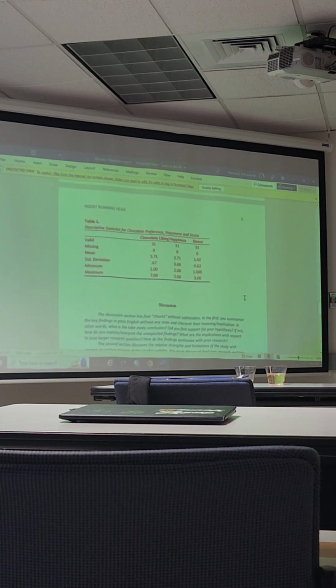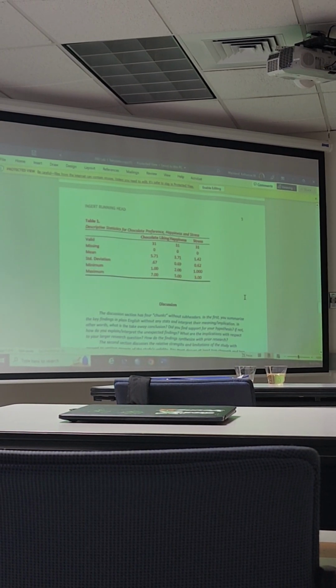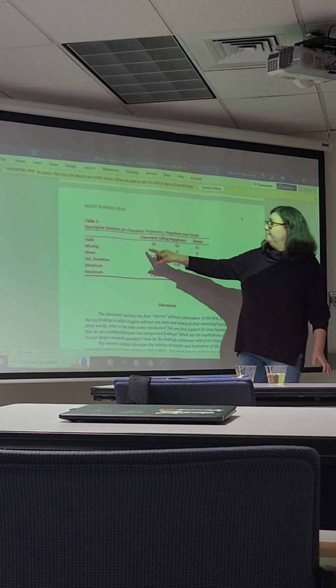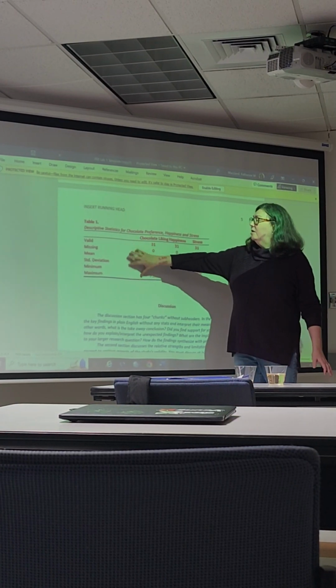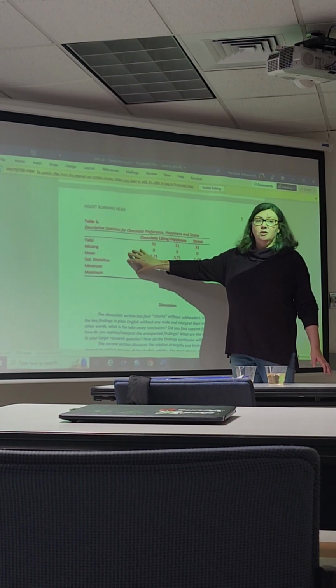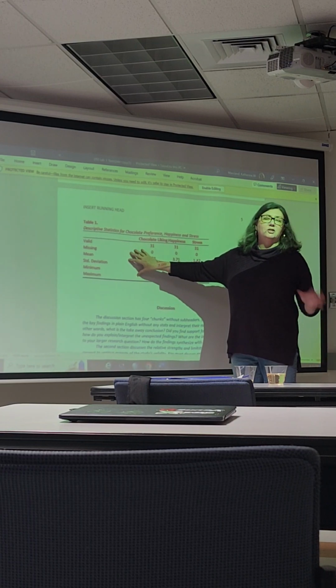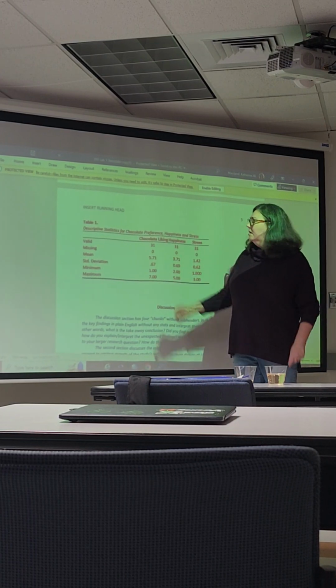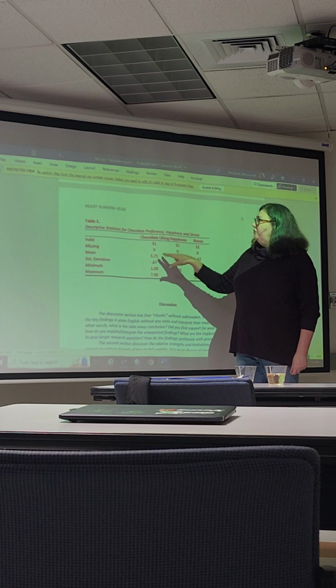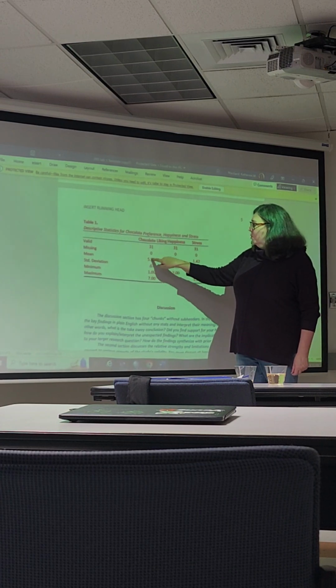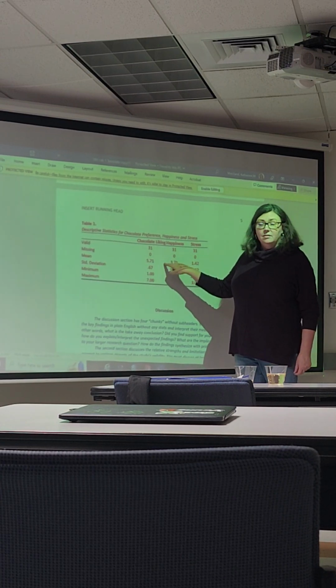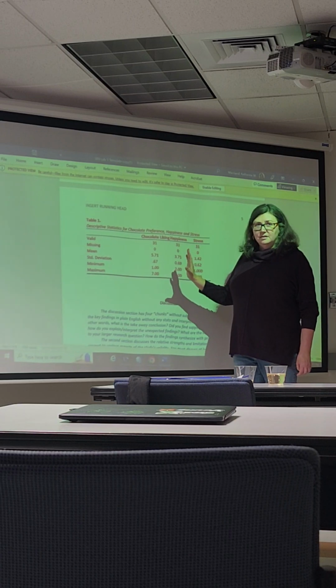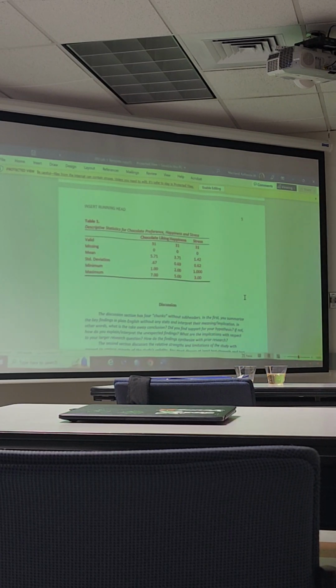Okay, I'm going to show you how to make the table in a minute. All we're going to end up having really is the N, the mean, and the standard deviation in our table. So your table is going to actually look cleaner than this. And what you're doing in that paragraph is summarizing what the averages mean. Does that make sense? Yeah. Okay, let me show you how to make a table.